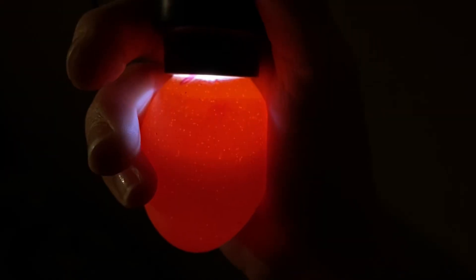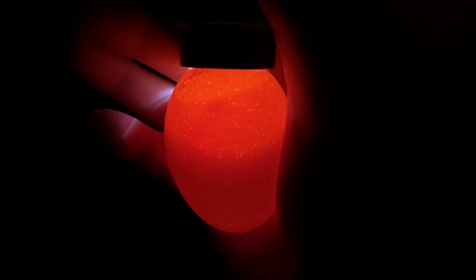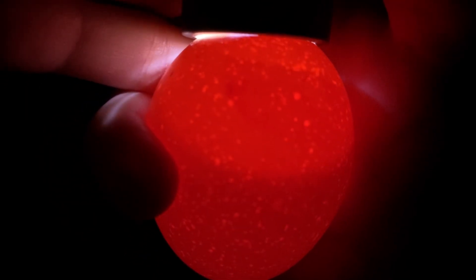Fast forward four days — my crappy phone camera is not going to pick this up — but I about lost my mind to see teensy little veins developing. There was definitely development in three of the eggs, and in a fourth it looked like there was a blood ring, which is where the egg starts to develop and then dies. All four of these developing eggs were the pasture raised eggs. There was no development in either of the cage-free dozens. I was so excited there was actually development because I wasn't expecting any at all, but with only four eggs developing, odds were they probably weren't going to make it to hatch.